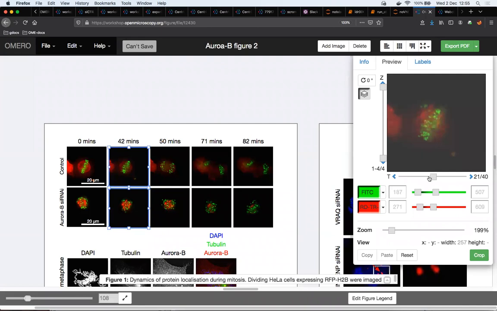And then I can slide the slider to the right, which will go to the later times. And did you see it changed the labels from 42 to 57 minutes, because now I'm simply highlighting another time point to which I scrolled in the preview panel.